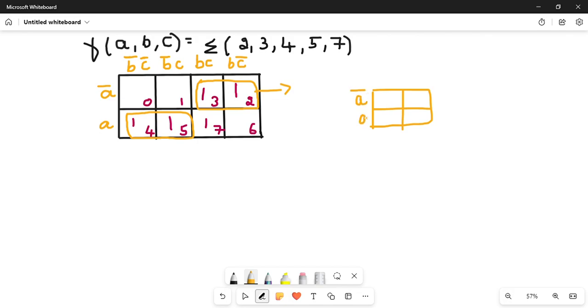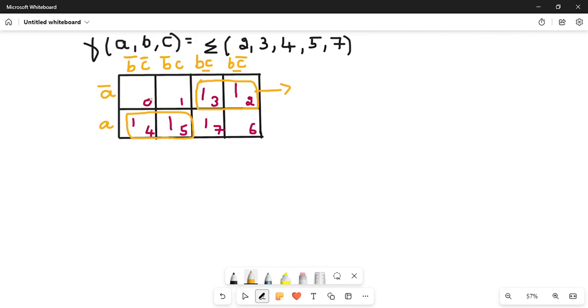so now how many cells are there, 7 cells. And when I make a group of 4 in this, this A bar and A will get eliminated, right? But in the case of here it doesn't take place, and what is going to happen is that here A bar and A will get considered, right? When making this group, what should you do? Here you have BC and here you have BC bar, and you have to take the common from both, and you also have to multiply with A bar.